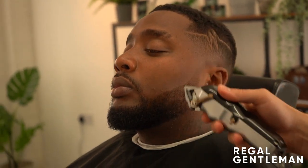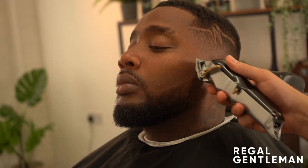Sometimes it's nice just to get the lines in first, and then you see how I go back and forth to the fade. I feel like once you do the line, you're like, oh okay, it's a little bit too dense there still, so go back to it and just polish up or refine. It's actually quite fun because you're then perfecting your own work. Do you know what I mean? Which is quite fun to do rather than trying to get it done straight away. It's nice to go back.